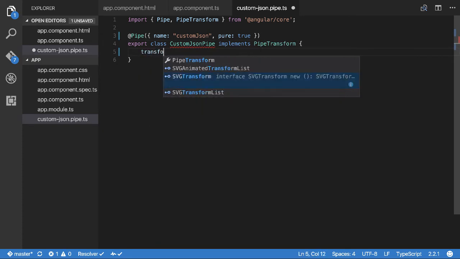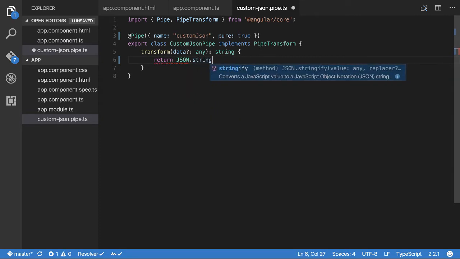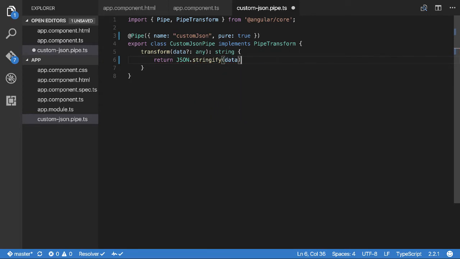We'll go transform, and we're passing in some data, which is really pretty much anything, and then I'm going to return JSON.stringify(data), and that's pretty much it. So this is not quite the same as the JSON pipe, but under the hood it's probably very similar.